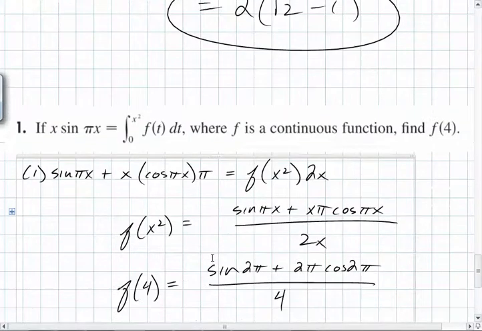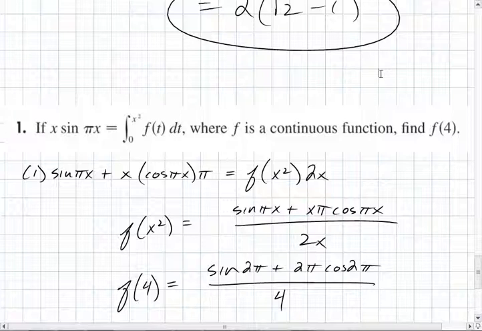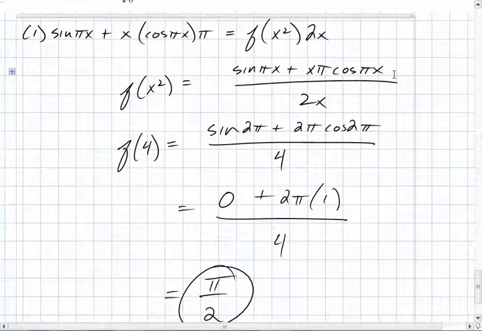What did we use right here at the beginning? What theorem did we use to get this line? Fundamental theorem, FTC1. Right, exactly. We needed f of x first. In fact, we didn't really get f of x. What did we get? So there's another tricky part. We got f of x squared. So if we plugged in 4, would we have been correct? No, we had to plug in 2, because we had to square 2 first before plugging it into the function. We would have found f of 16. Exactly, and it would not have been correct.